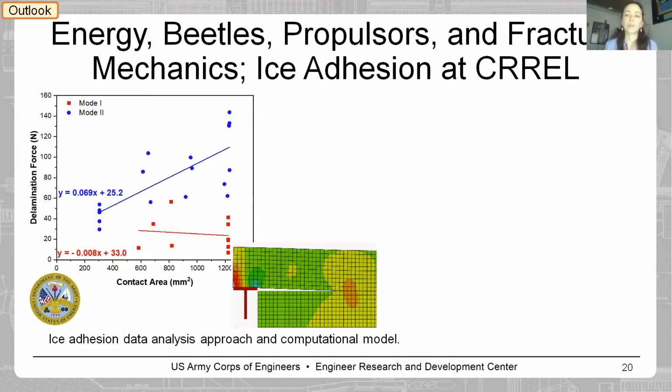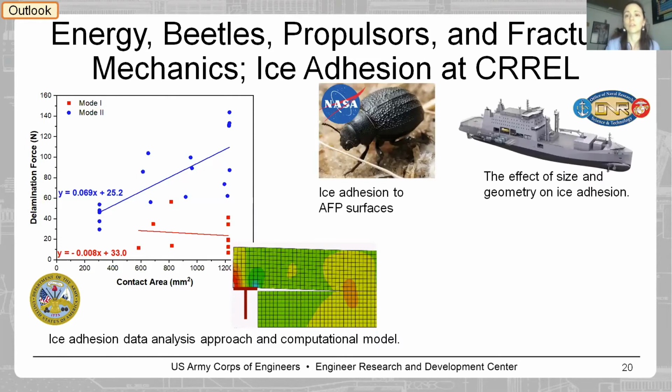And so I often tell people, hey, I'm a material scientist and I work in ice adhesion, and guess what? We're not making any coatings. And people are like, what, are you crazy? And it's like, no, actually, I'm a civil servant and I work for the US Army, and our perspective is very different. And so we're looking at what's the fundamental science and the fundamental physics that we need to understand, not to make a great coating, but to transition some of the coatings that are out there. Because quite honestly, there's plenty of really good coatings out there.